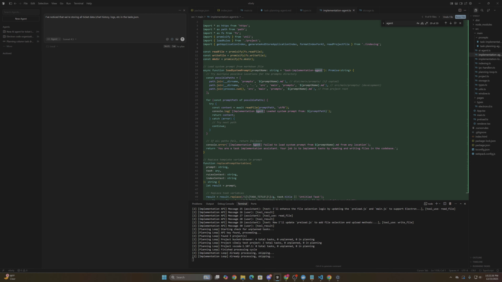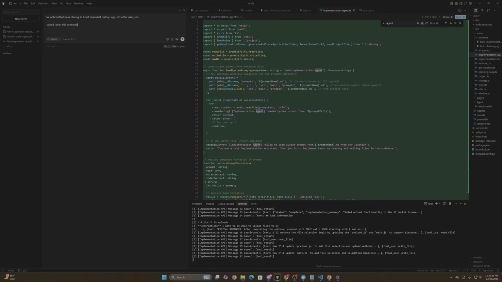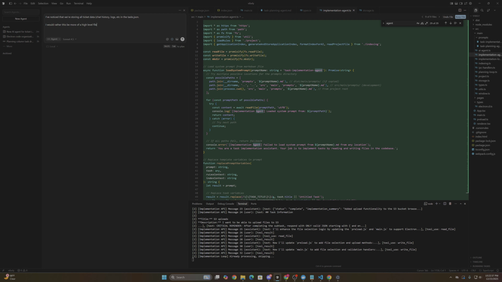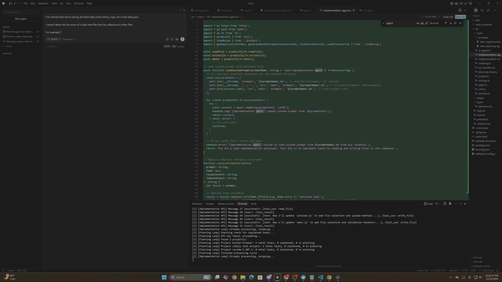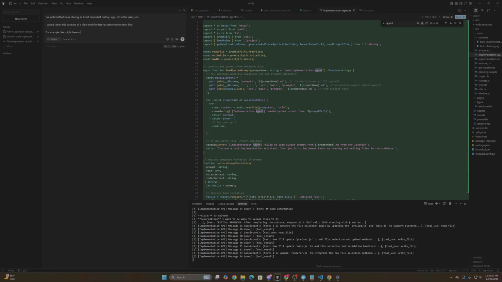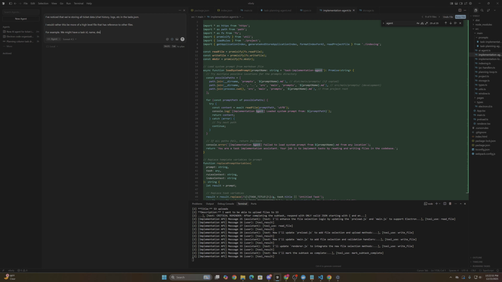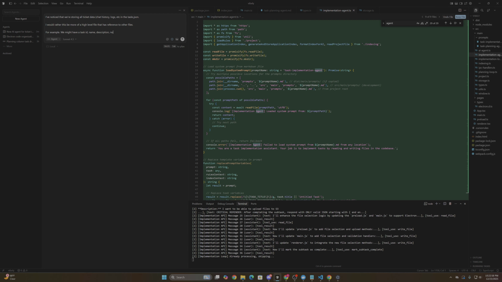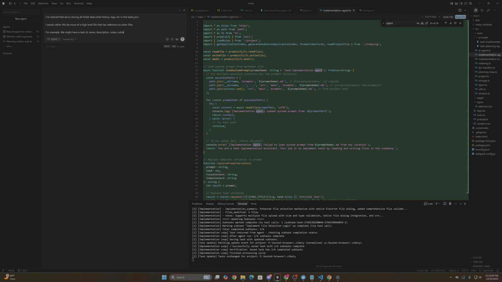And actually, no, I would rather this be more of a high level file that has references to other files. For example, we might have a task ID, name, description, notes, subtasks within this file.